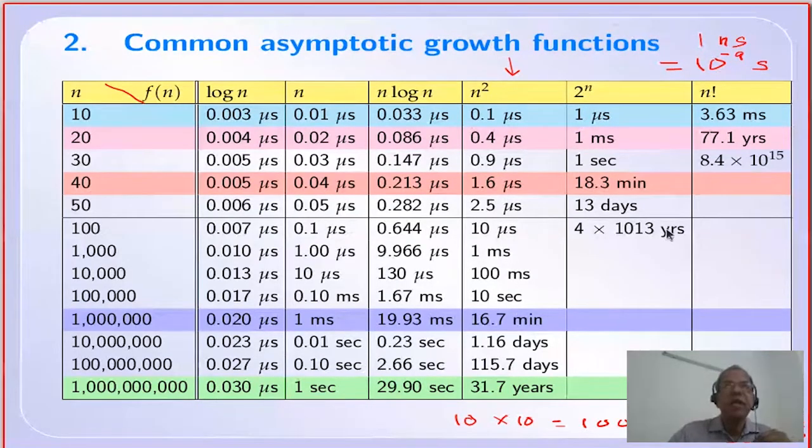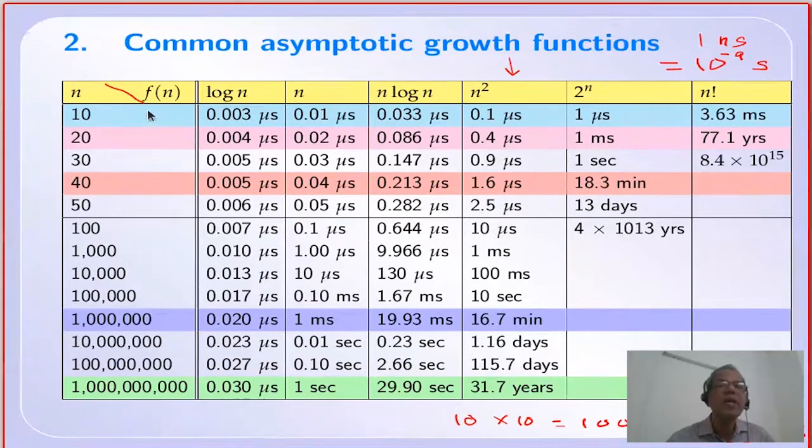I want to make a very high level overview, a bird's eye view, of how these running times behave. Look at this. Suppose the running time is n factorial. If the input size is 10, there are 10 items, it takes 3.63 milliseconds. Even if the input size increases to 20, the running time becomes 77.1 years. Calculate that. So if the running time of an algorithm is factorial, it is practically utterly useless even for very small input sizes.